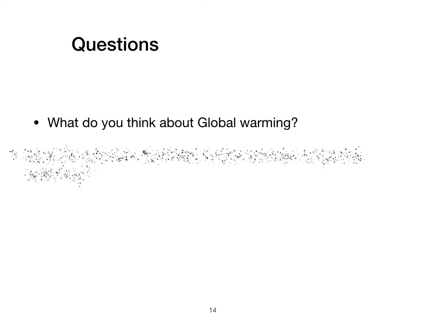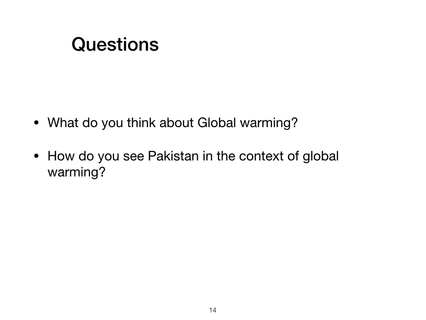And then we have questions from the students. You can think about what you think about global warming, how it's caused, what the leading factors are. And importantly, whenever we are attempting questions, we have to see it from Pakistan's perspective. How do you see global warming in the context of Pakistan? That's very important. We have to see the environmental changes happening, the urbanization taking place in Pakistan, the rapid growth of industries. This is important to look into the Pakistani environment as well, because if we only talk about the world, we have to focus more on our own region as well.